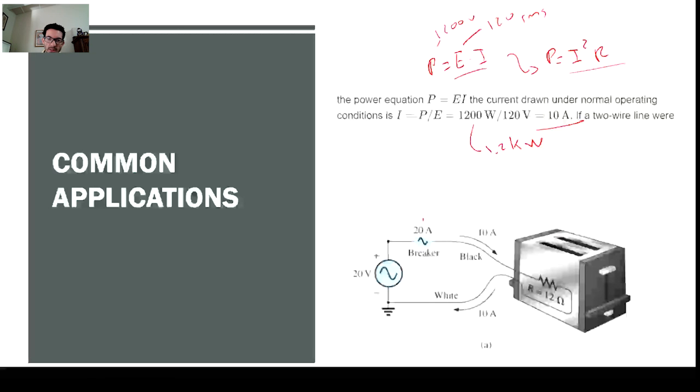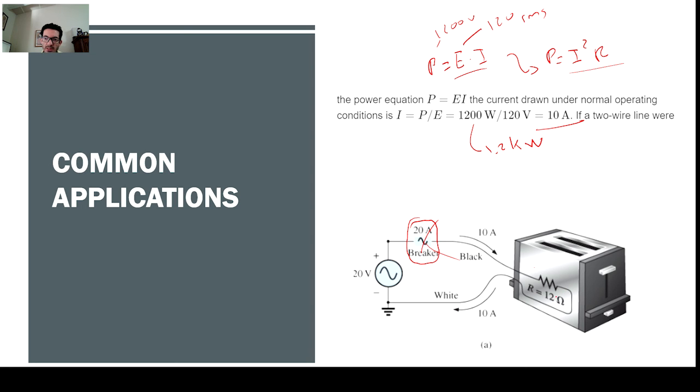But the point is that there's still a breaker on your panel board or by your socket where 20 amps will be the limit of the current applied to the toaster. So if there's something wrong with the toaster and it starts getting more current, it will break the fuse and it will prevent causing an accident or an incident.